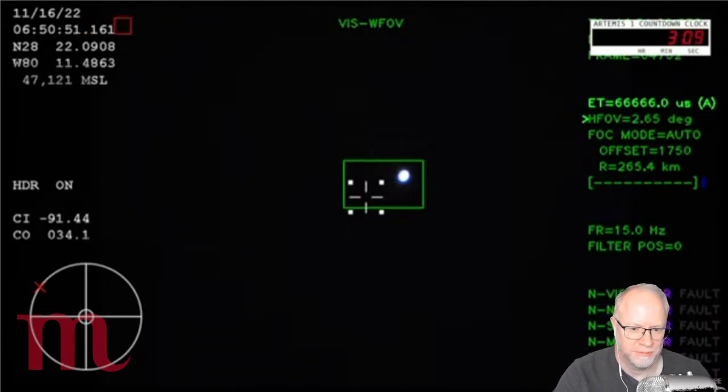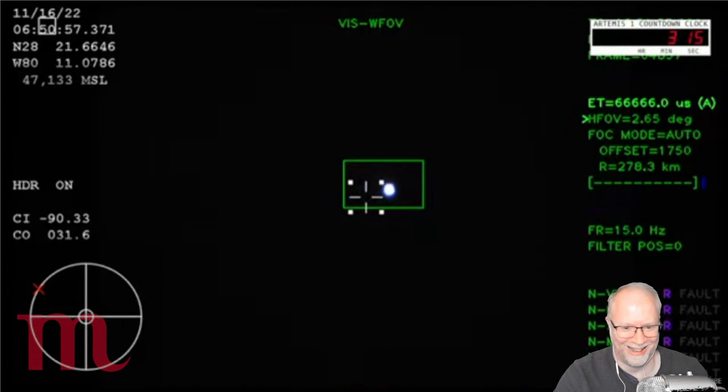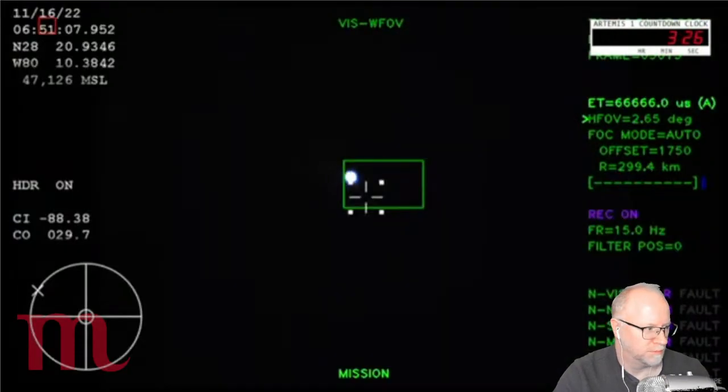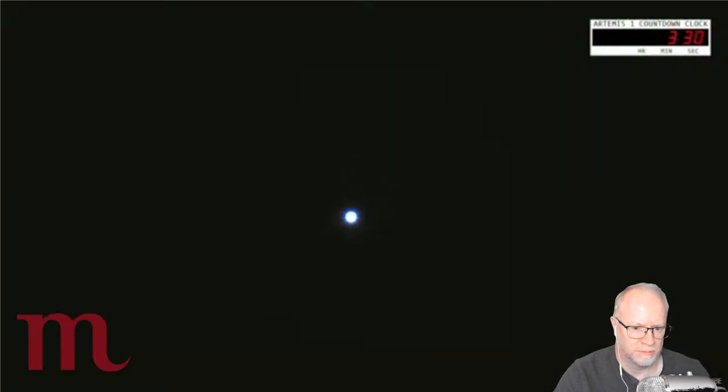Just over 3 minutes into the flight of Artemis I, now traveling over 4,060 miles per hour, 83 miles downrange. We just had confirmation that the service module fairing has separated. We've heard confirmation from Mission Control Houston that the service module aerodynamic fairings have jettisoned, and that the launch abort system pyros have fired, separating those from Orion as well. And we've heard confirmation from MCC Houston that the launch abort system jettison motor has fired.